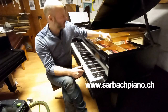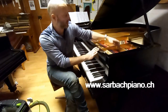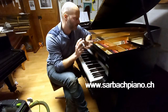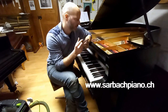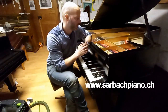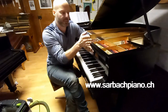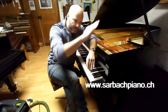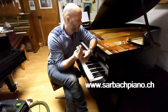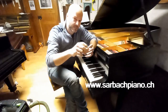To build it here, I had to measure the sounding string length, and then calculate these parts corresponding to the symmetry. Of course, it has to be quite exact. It's better to have it shorter, to get higher rather than deeper. So I tried to measure exactly and then go a little bit up. And also the scaling is not totally exact. The strings are not all exactly the same. So we have a little bit of this effect like on the organ in the upper registers, a little bit out of tune, that makes it brilliant.